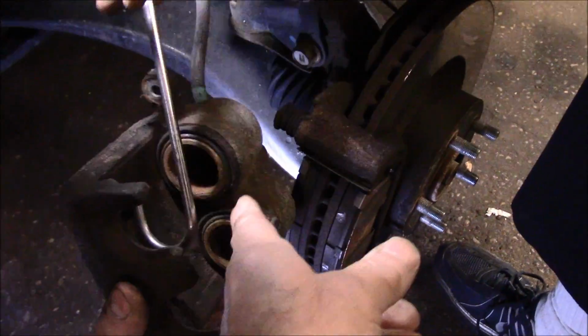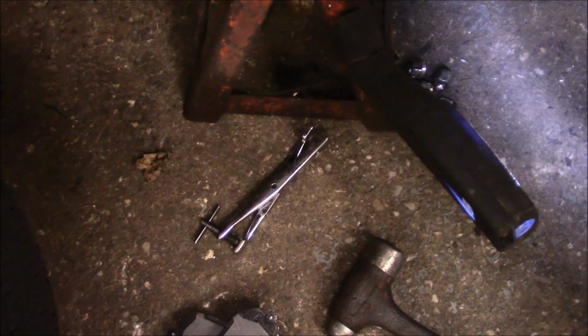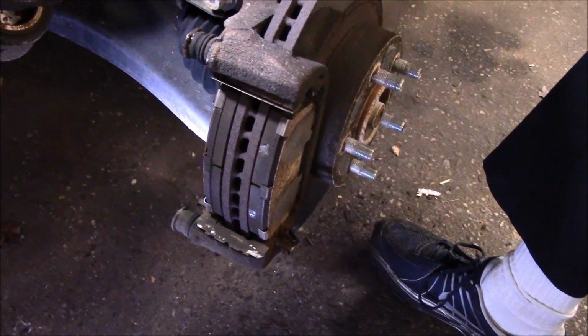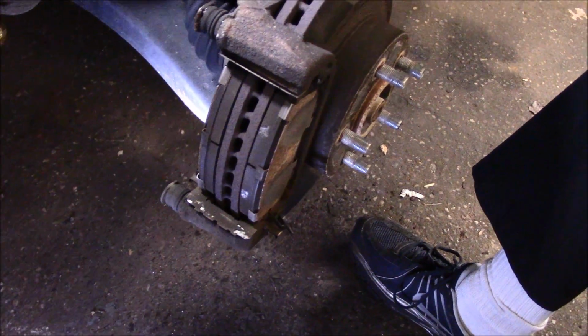These are the pistons here. We're going to have to push these back in a little bit further. They didn't go in all the way, but that's what that tool is all about. I'll show you how that works later on once we get to that point. Now, you're probably looking at these pads wondering why they're going to be changed, because the pedal in this car vibrates like crazy. So that's why we're replacing the pads here.